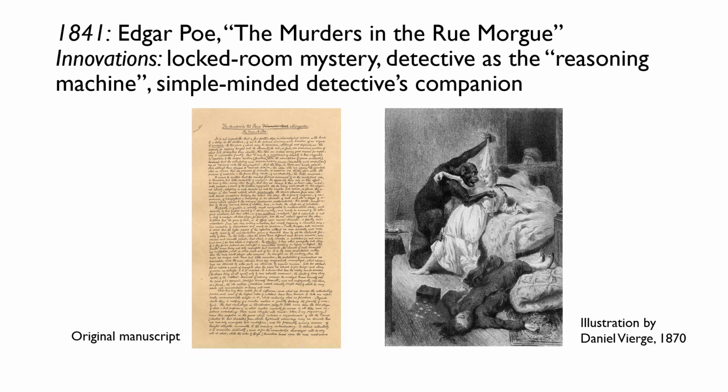1841. Poe writes the short story The Murders in the Rue Morgue, which was the first of hundreds of locked room mysteries which proposed the puzzle of a dead body found in a room which seems to be effectively sealed. Besides this, it contains several more important inventions. Primarily, the detective is depicted as a reasoning machine. The story is told by the simple-minded detective's companion, and a part of the narrative tension comes from the competition between an amateur detective and the professional police. Those four inventions will become the standard elements of the detective fiction formula.